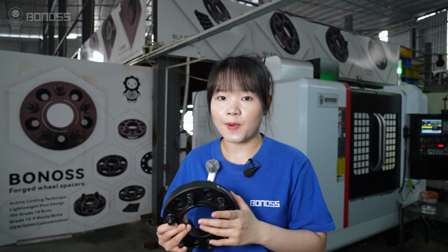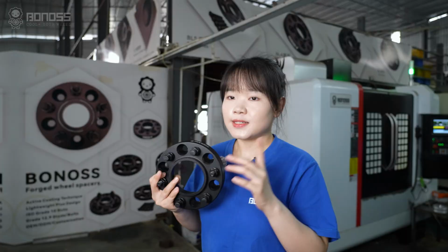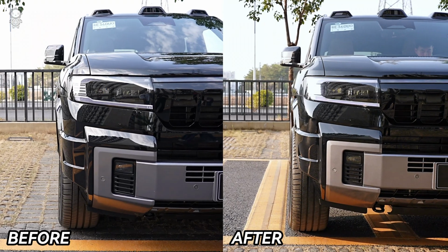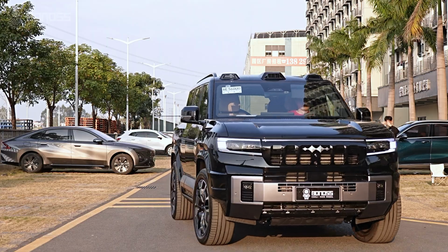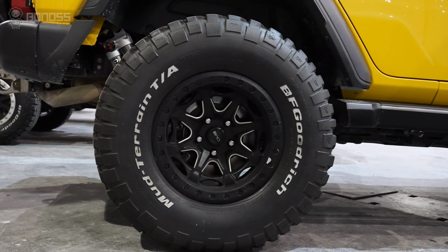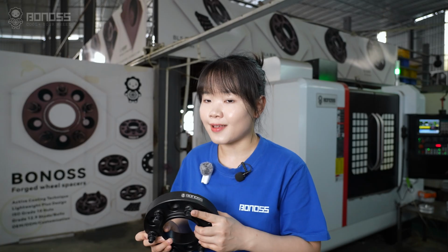When to use 6x139.7 wheel spacers on your lateral edge. 6x139.7 wheel spacers are used to increase the distance between the wheel hub and the outer edge of the wheel, to improve appearance, to enhance handling and performance, to fit larger wheels or tires on your lateral edge, to avoid rubbing or clearance issues with your wheels or tires.